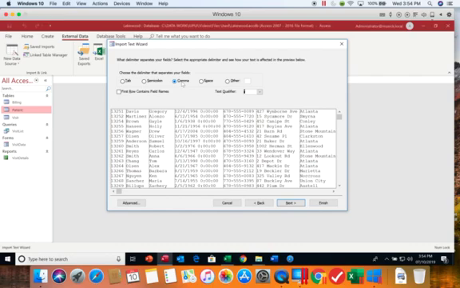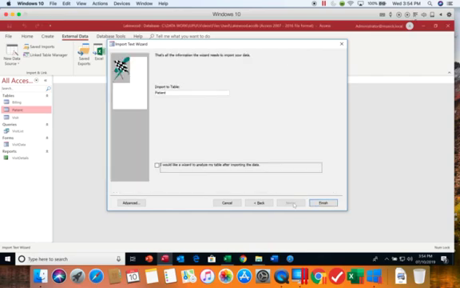And they also correctly identified what was separating the fields, and it broke our fields into columns to show us what the data looks like before we continue with our import. So if all of these questions are answered correctly, we simply say next. And now it says it's importing into the patient table, and I'm finishing.